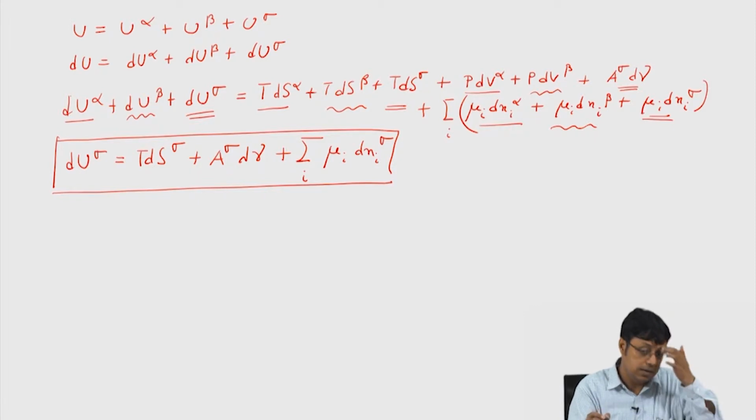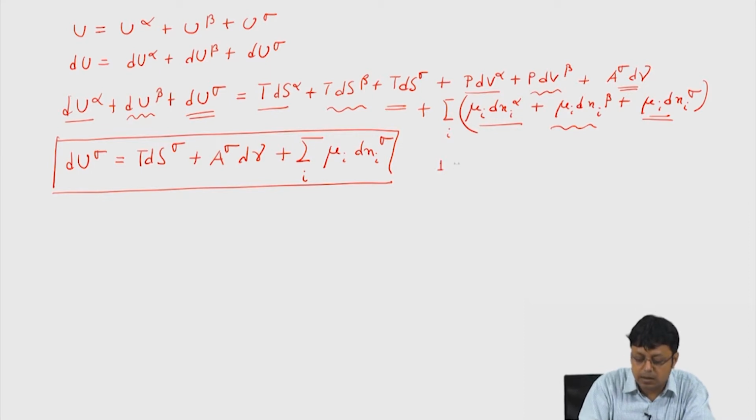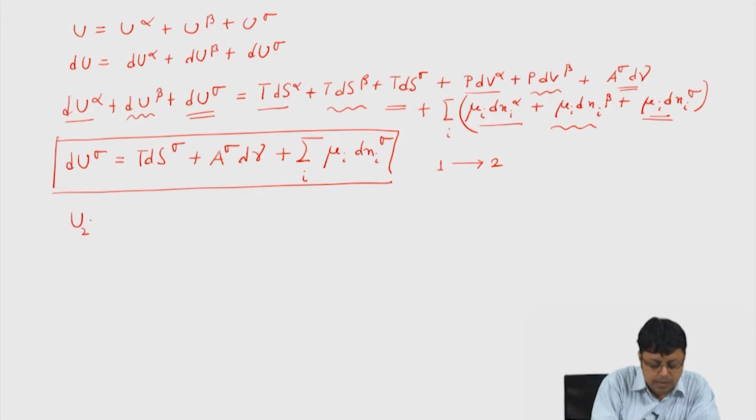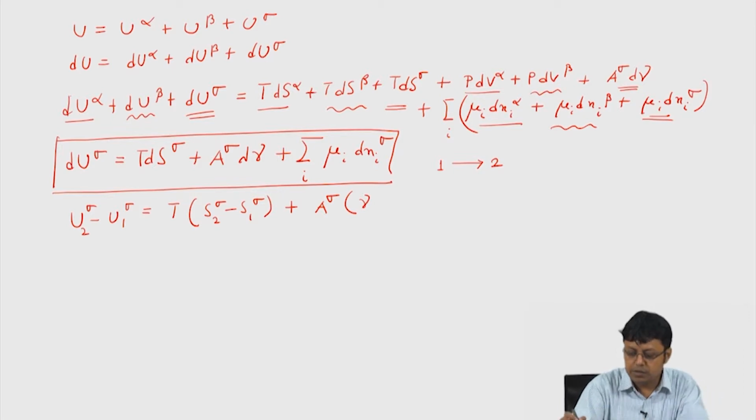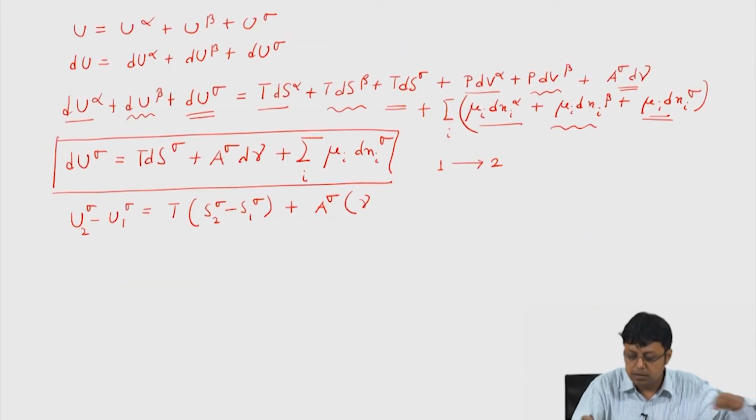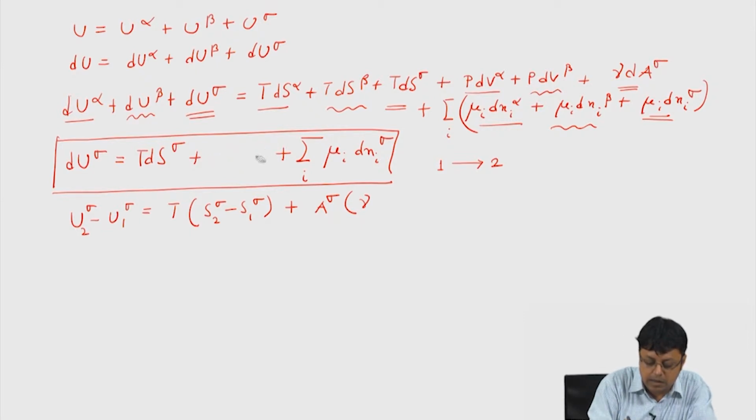Now, this is basically the first law for the surface or the interface in this case. We can always integrate it. We can think that the system is undergoing a change from state 1 to state 2, and if we integrate between these states, you will get U2 sigma minus U1 sigma equal to T times S2 sigma minus S1 sigma, plus some area times this d gamma, or it should actually be gamma dA. If we go back one slide, we see that it will be gamma dA, not A d gamma. So, we can correct for that. It will be gamma dA, and that A is associated with some area, instead of A d gamma.